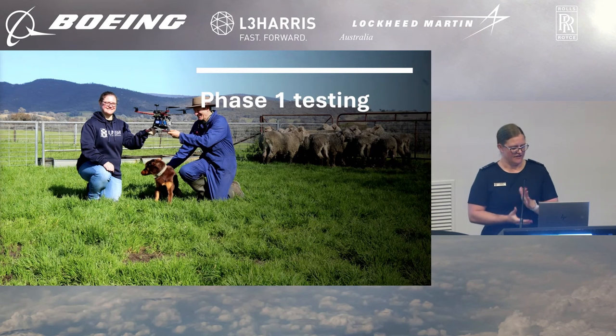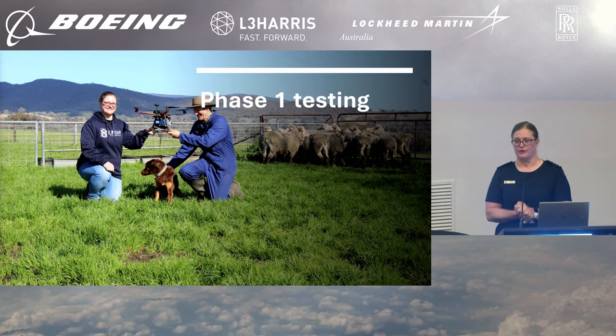Then we went on to Phase 1 testing — this is when we built our own drone. You can see myself and one of our collaborators, Bruce, holding Sky Shepherd One, alongside Sarge the sheepdog, who was very gracious. What we were seeking to answer is: could the purpose-built drone effectively herd or muster a swarm of sheep better than a well-trained sheepdog? There is an important aspect there too — the sheepdog is known to the sheep, whereas the Sky Shepherd is novel, so we were anticipating we would see some difference in personalities occurring as well.